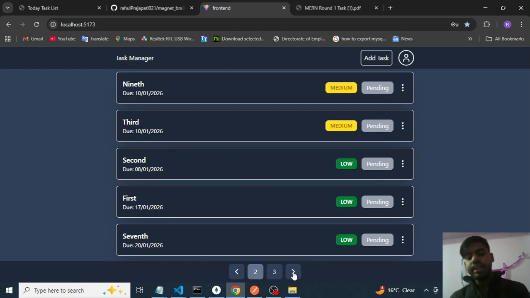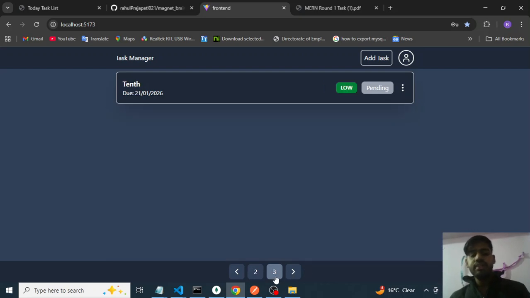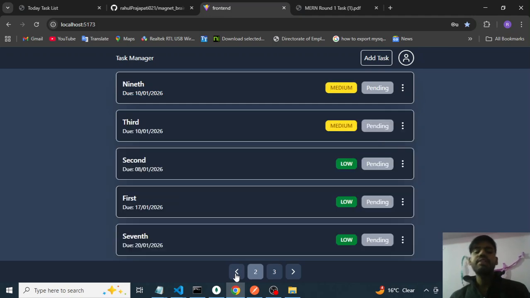Now click it again, and our page will change to 3. And same, if we click on the left arrow, then it will jump to 2, then to 1. Which means when the window is changing, it doesn't change the current page.